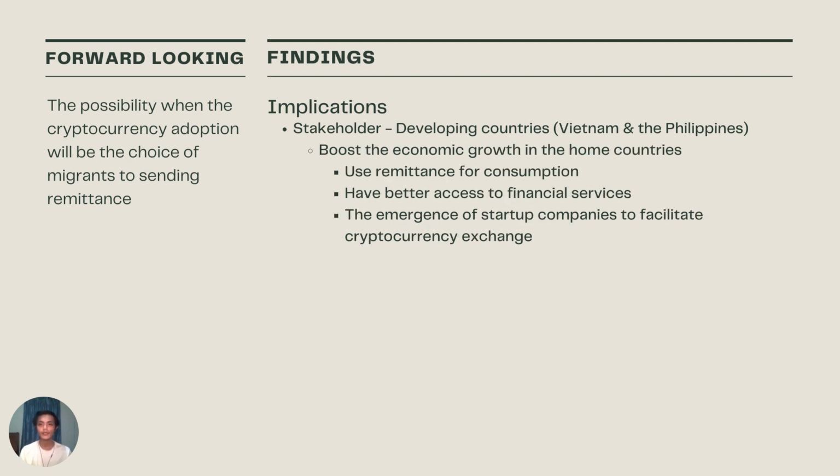Next, economic growth in the home countries also can be boosted because remittance receivers usually will use the money to make consumption for their living. They also will have better access to financial services, and when there is high demand for cryptocurrency services in the country, many startup companies will emerge to facilitate cryptocurrency exchange to national fiat currency. These startup companies can contribute positively to the national gross domestic product.